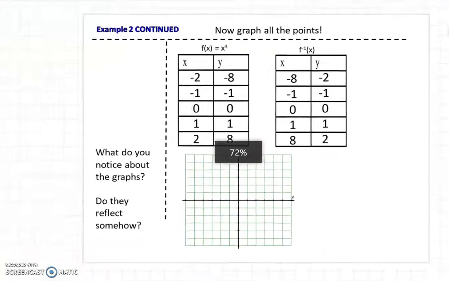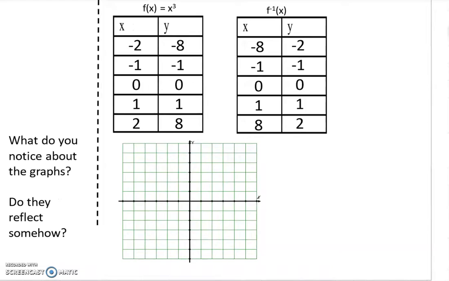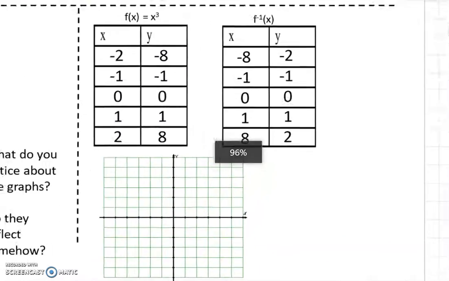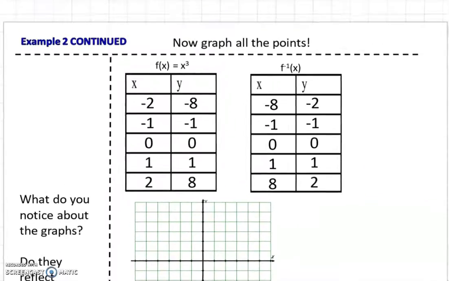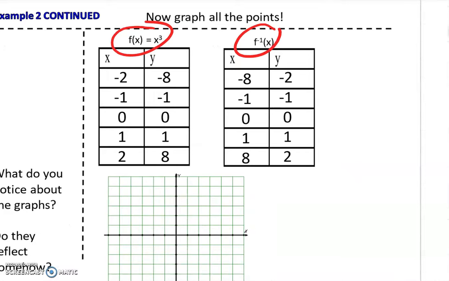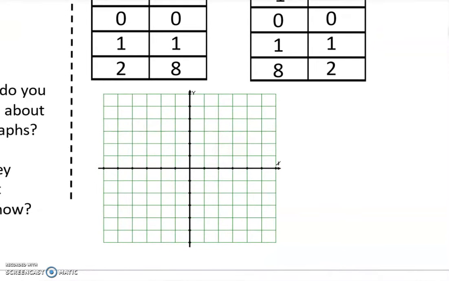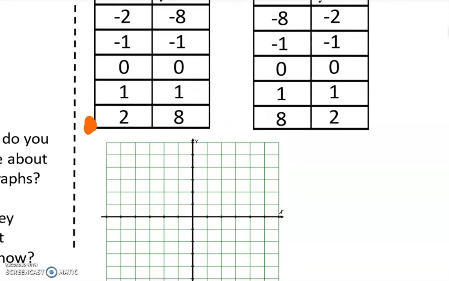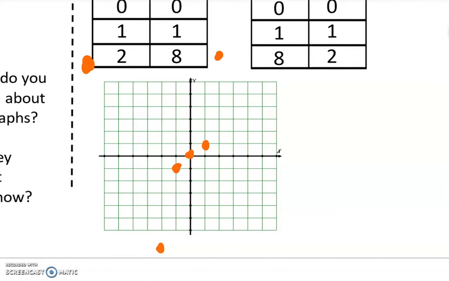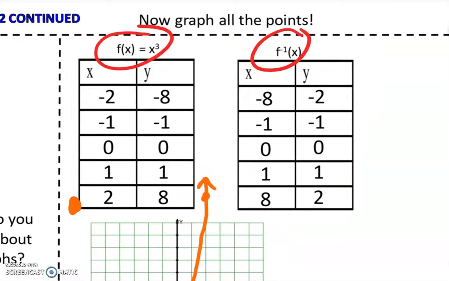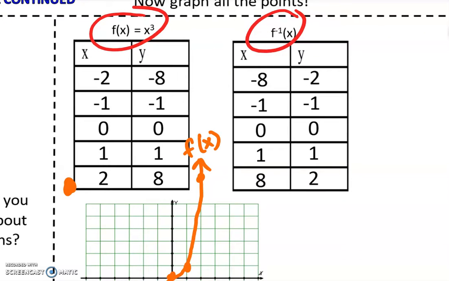Let's go ahead and graph to see what that cubic looks like. So first, it says to graph all the points. On this one, we're going to graph both the original one, which we had on the previous one, and also the inverse so you can see. Let's do the original one in orange. So the cubic is going to look like this. That's our cubic function, right? So label that f of x.